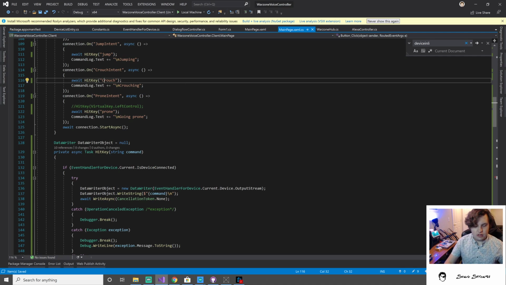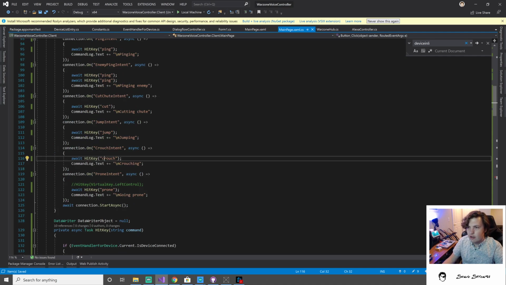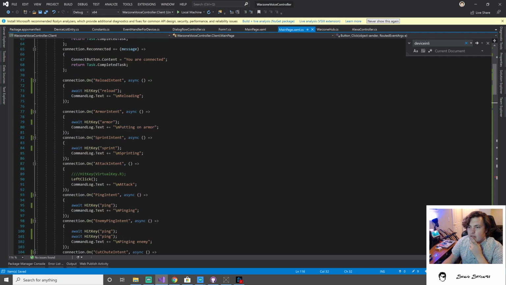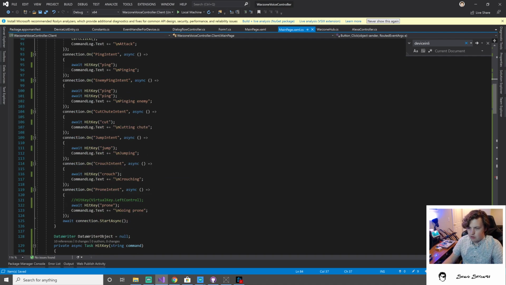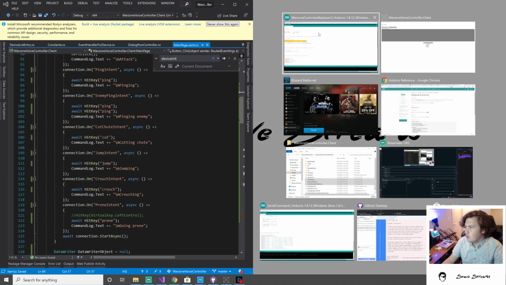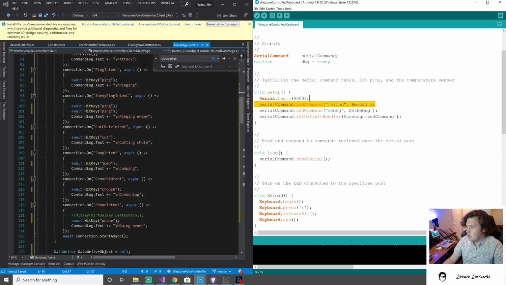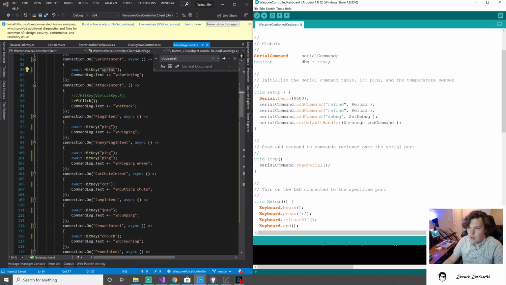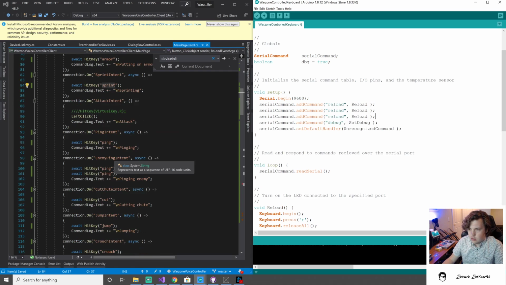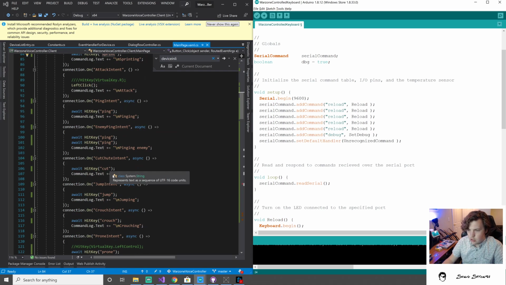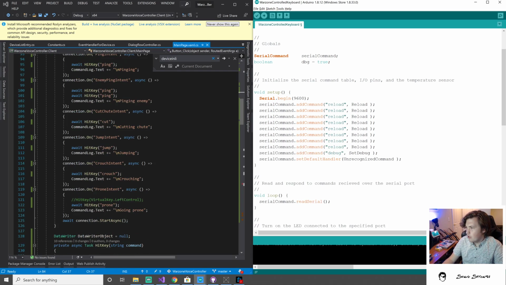And these should all be lowercase for consistency. Okay, so we have reload. We need to add armor and sprint, and eventually we'll talk about attack stuff later. Ping, double ping, we'll just need ping, cut, jump, crouch, okay, all that stuff. I'm actually just gonna keep this pinned here and we'll pull this over. So how many do we need? We got reload, armor, sprint, ping, cut, jump, crouch, prone. All right.